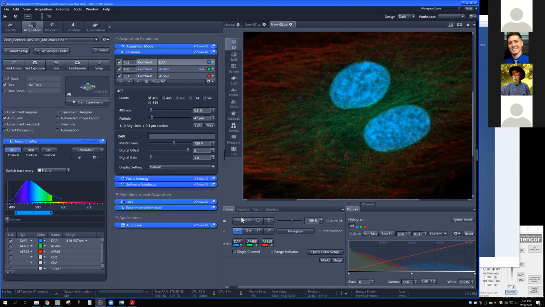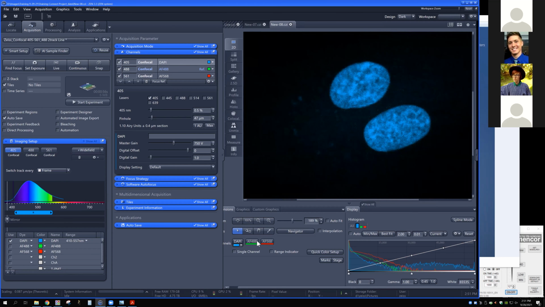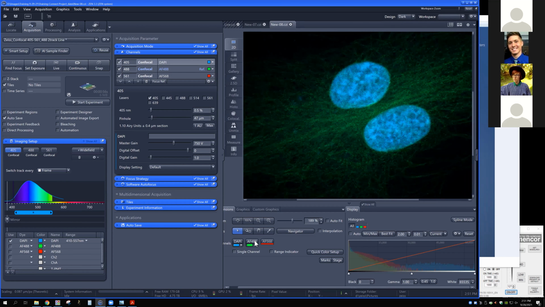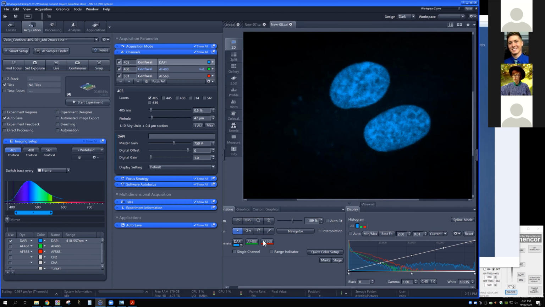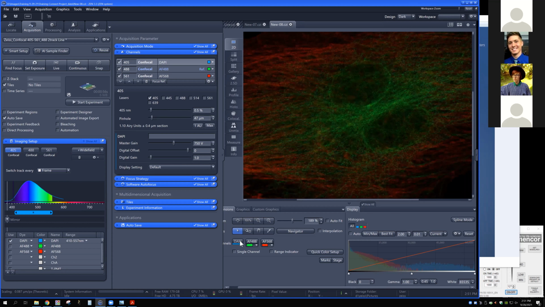So here, if I turn off the green and turn off the red, yeah, I think there's a little bit of crosstalk with this. The red, though, looks nice and clean, actually, for both of these. So it looks like we've got nice separation here between these different channels.